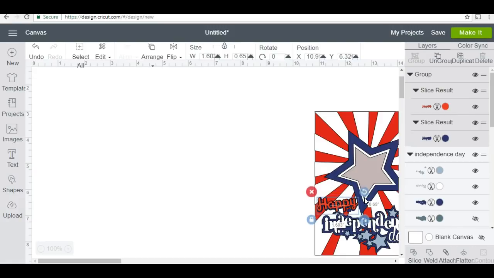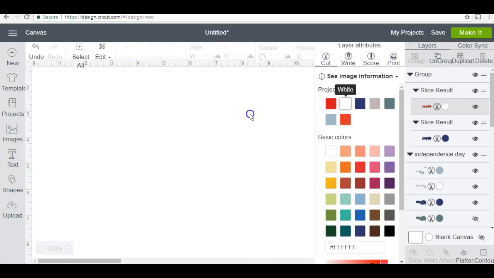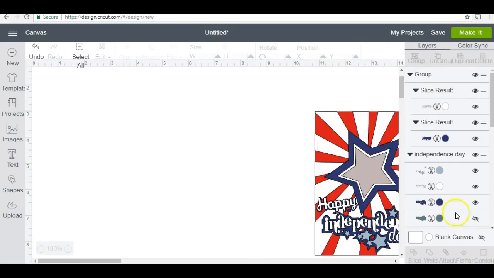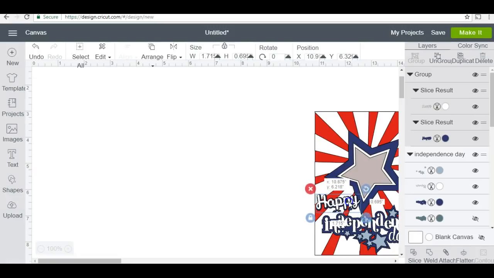I actually wanted to join it together, but I'm just going to leave it at that. And then I'm going to put the happy in white, because I think that will look much better. And once I get this situated where it ends up being, it'll be perfect.